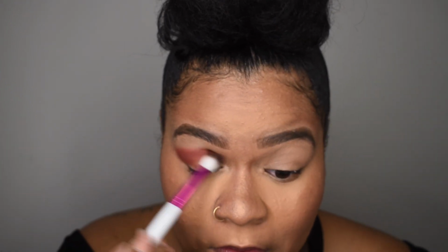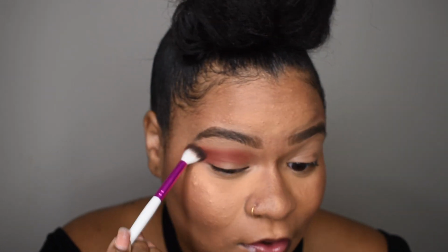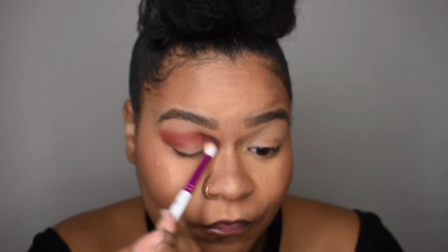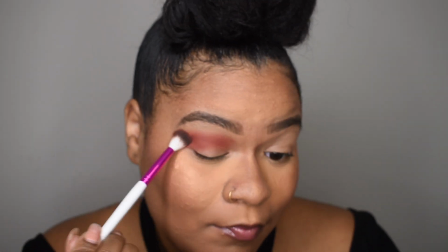Whoa, I went really heavy-handed that time, y'all. This palette is super duper pigmented, y'all. Please make sure you dust off the excess. It gives me a little bit of fallout, if you can see it a little bit, but nothing too major. But yeah, it's blending pretty good. I'm not mad at it.